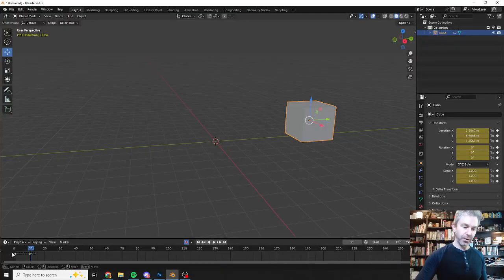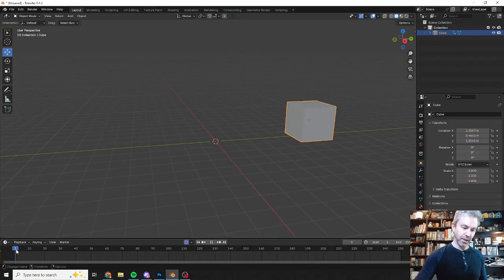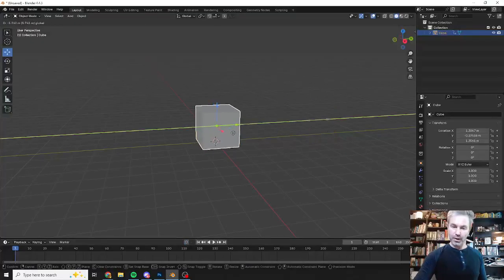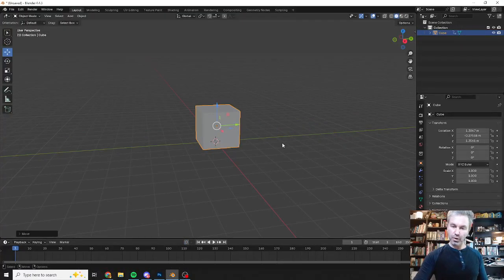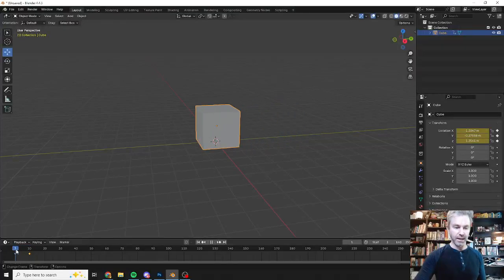Cool. One other thing, let's go ahead and delete these, and let's show you an example of just one thing being keyed while the other isn't. So I'm going to turn off auto key for this demonstration. We'll just set a key, let's make this simple, on all the translates like this. Cool. Then we'll go to frame 10, and we'll set another key. So now we've keyed this like this.